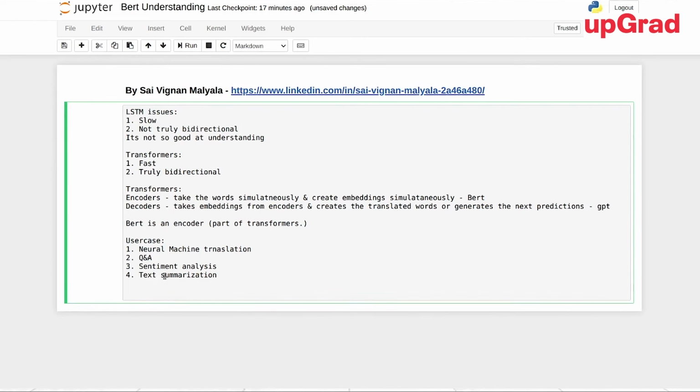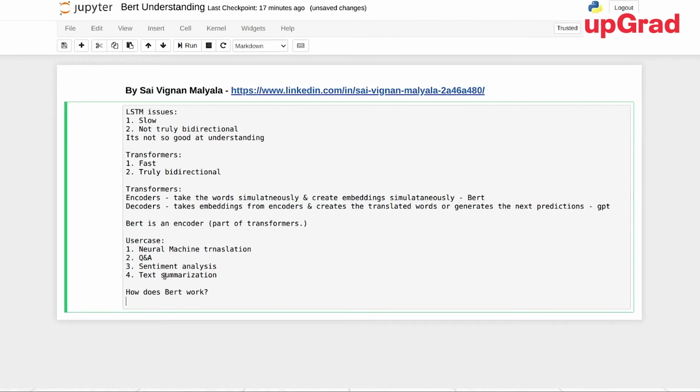So how does BERT work now? There are two things in how BERT works. Firstly, pre-training BERT to understand the language, and secondly, fine-tuning BERT to learn specific tasks. I hope this was clear.